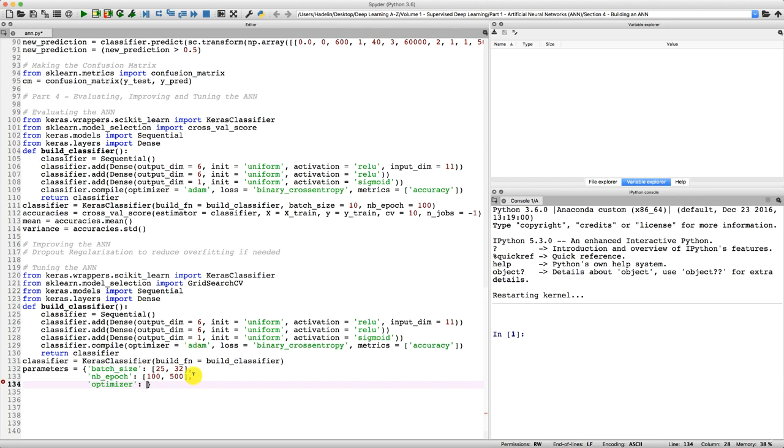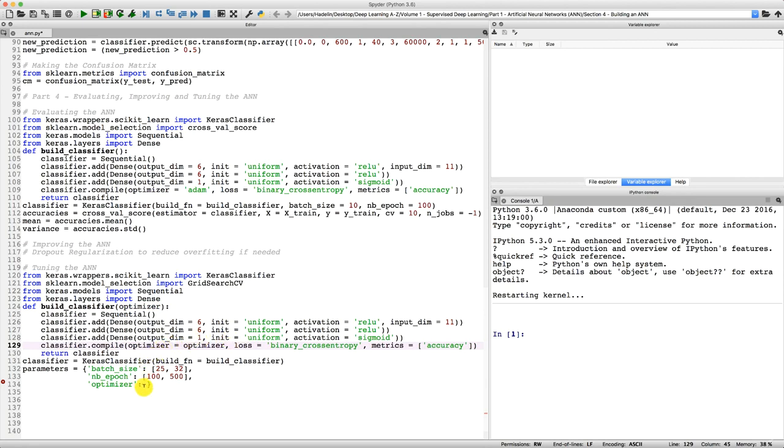Well, there is something specific we have to do. We have to create a new parameter of the build classifier function, and this new argument is of course going to be an argument that will give us choice for the optimizer. So how does it work? Well, we're going to give a new name to this optimizer argument, and we're going to call it optimizer. And here, we're going to copy this and replace the Adam optimizer here by this optimizer argument that now plays the role of a variable.